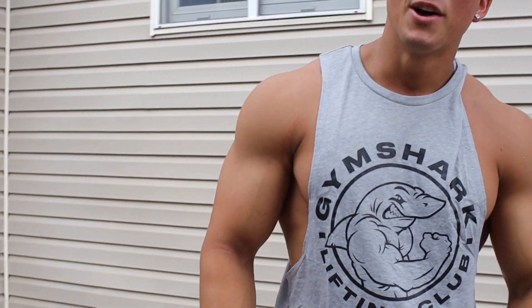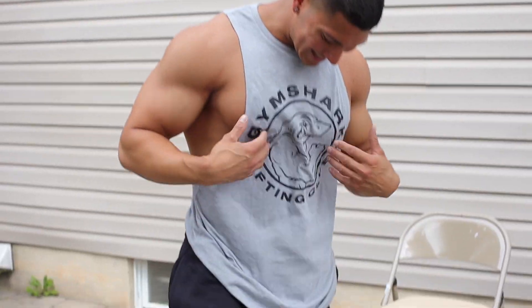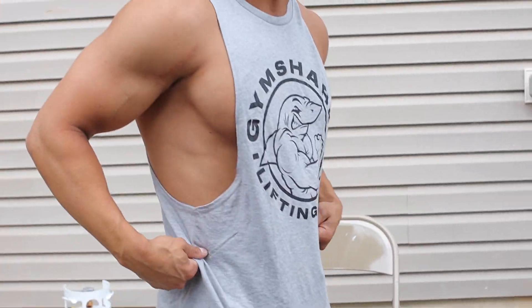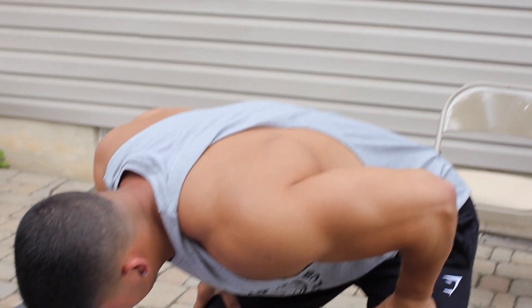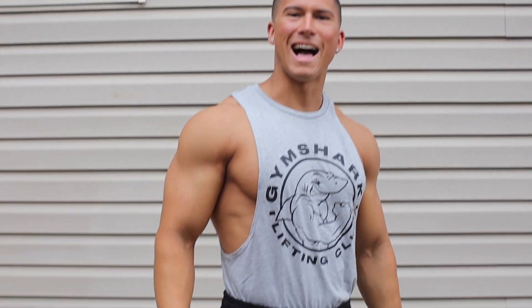Back to the legacies — we got the drop arm tank. I like to call them just cutoffs. It was a t-shirt, and this is what a cutoff would look like — you just cut it off with some scissors. Classic legacy, man — OG stuff. I love this fit. A little lengthy, but I would never mind that. Bring out the lats, looks good. I like how it's snug around the neck too — it really gives that like literal cutoff appearance. This is a size medium. All over the place with the sizing, but this looks great. Tuck it in — now you got that old school classic look, baby.